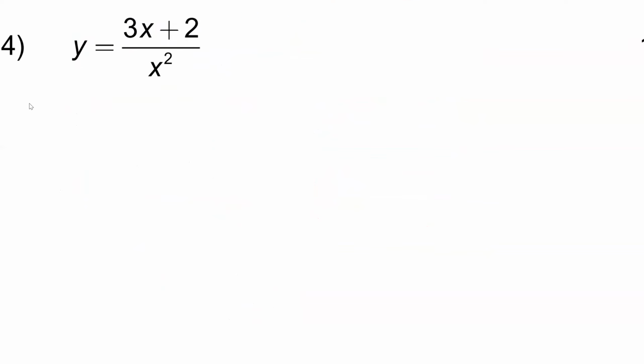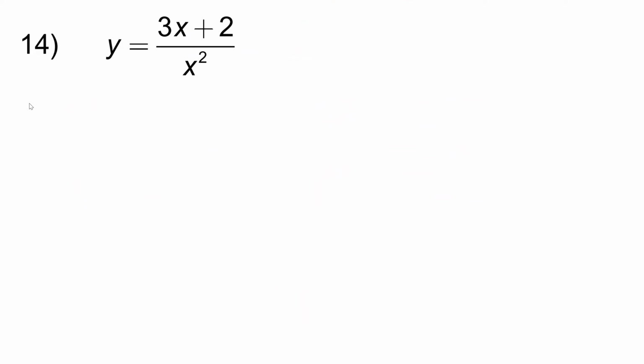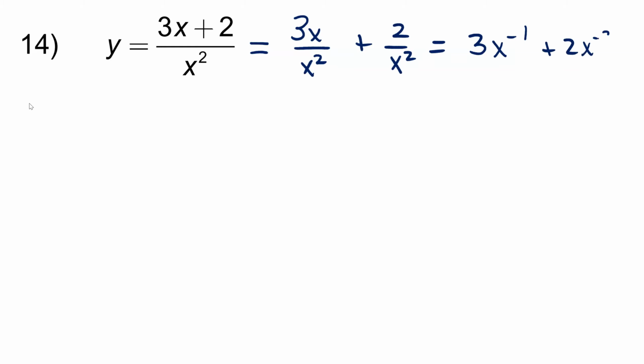Okay. So I think Tal said quotient rule, cool, because we have one thing divided by another. Yeah, you could do quotient rule. You get the same answer. This is pretty short, where I'm just going to rewrite it as 3x over x squared plus 2 over x squared. And then this is the same thing as saying 3 times x to the negative 1 plus 2 times x to the negative 2. That way I can just use power rule. But you know what? This would be a good opportunity to use quotient rule, so we'll get the same thing.